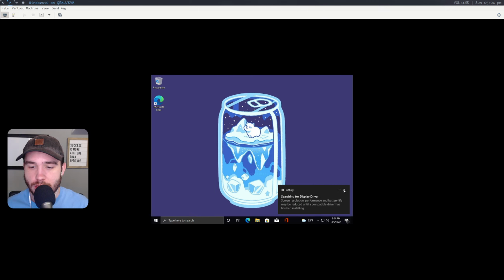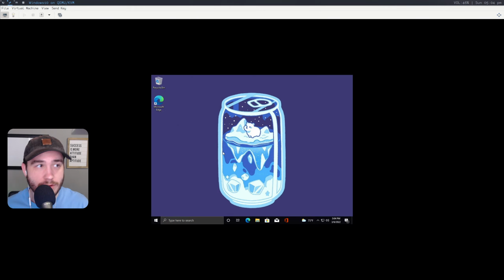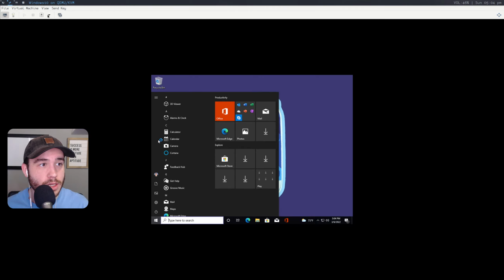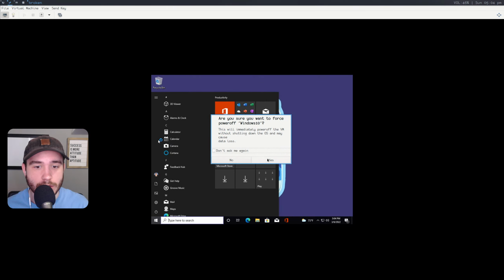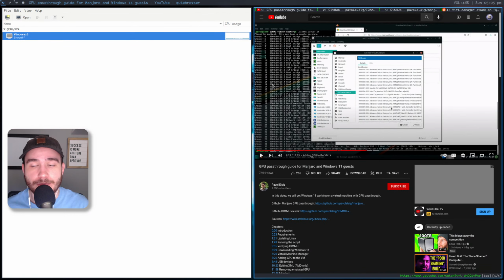Word, I got my Windows 10 install up. Yeet, dude. Yes, sir. We have a Windows 10. All right, so let's go ahead and force off the computer. Yes. All right.